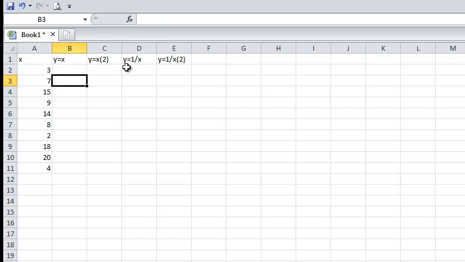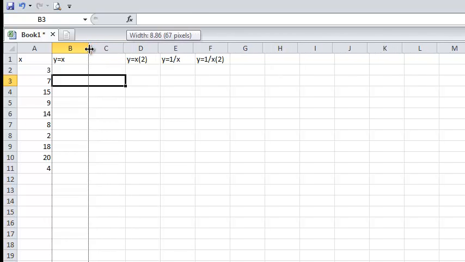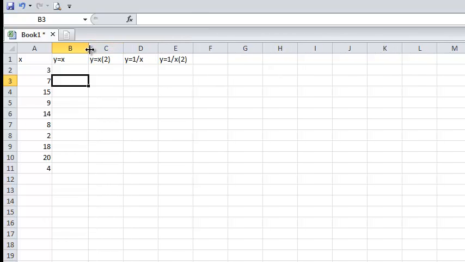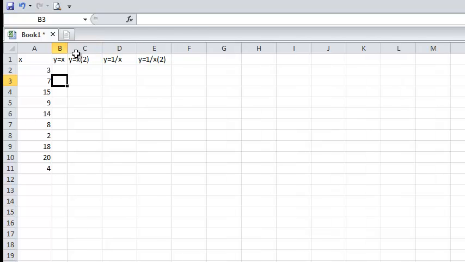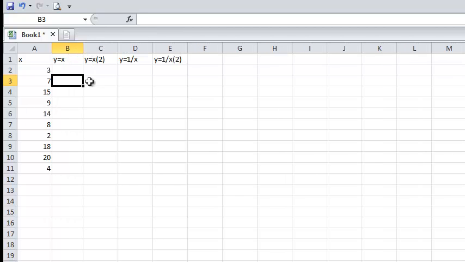Okay, couple things. First of all, you notice if you move in between, the cursor changes from the block into a line like that, and then if you click, you can drag and resize and make it smaller. Okay, and if you go right on the edge and you double click, it basically reduces it down to the size of the smallest values that you have there. Okay, now what can we do?